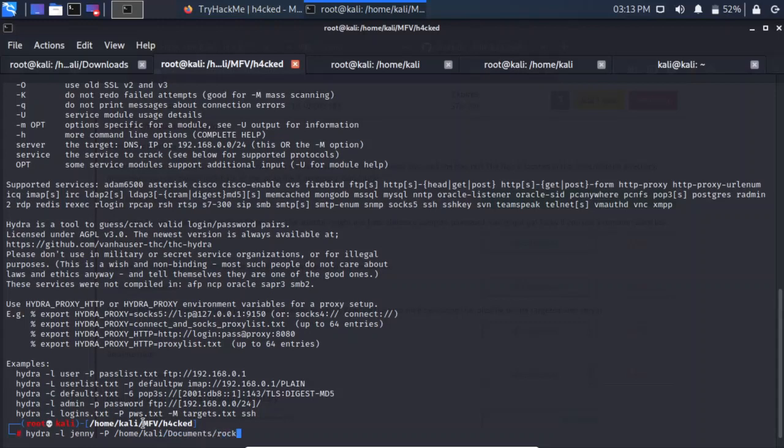You can download it from GitHub, and it is also in your Kali machine. You just have to type the command locate rockyou.txt. I have moved it to my documents folder, but originally it is in user slash share slash wordlists slash rockyou.txt.